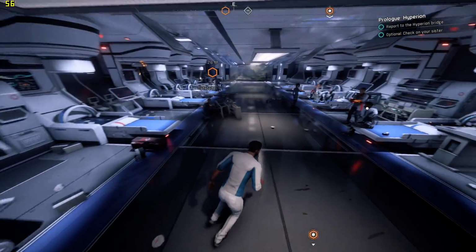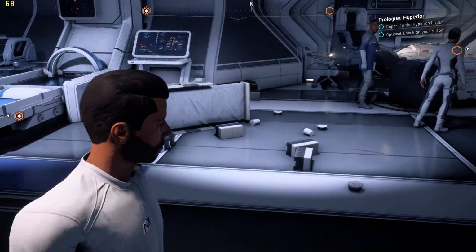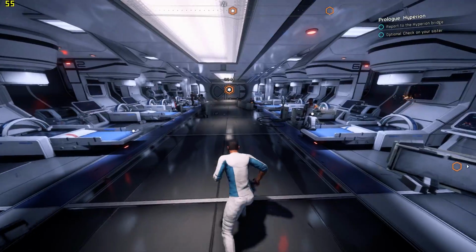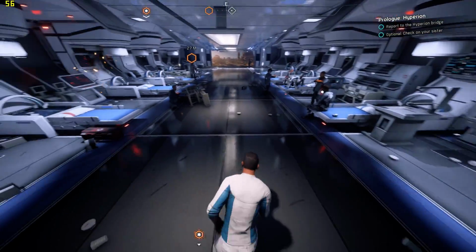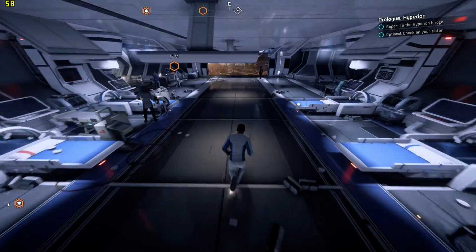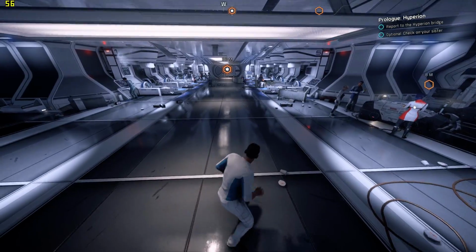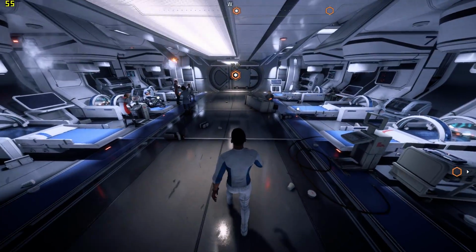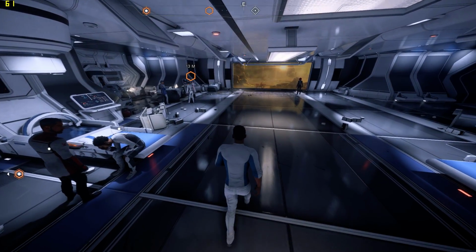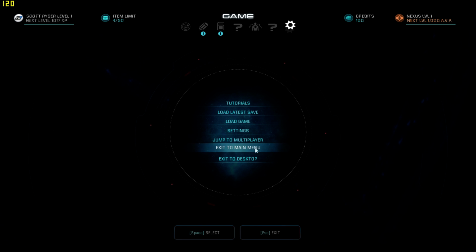Now, this is the latest NVIDIA drivers, so we'll see. Maybe it's just the fact that you have a wider FOV and you have an adjustable FOV. So, for instance, you don't have this kind of a camera distance in it. Maybe it's just the level of details, the characters that are on the screen and all that kind of stuff. Let me go to main menu.